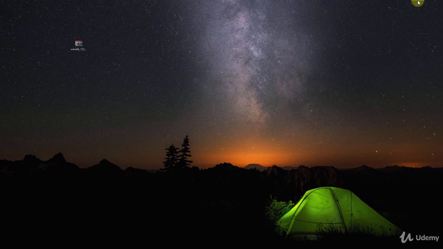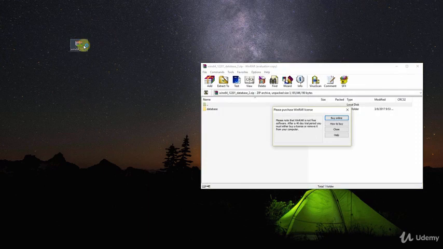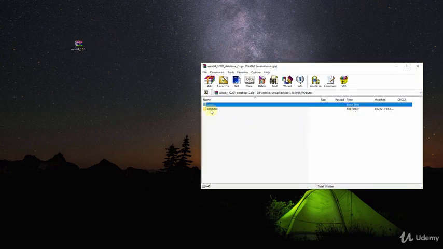Now, just move the zip file that you downloaded onto your desktop and open it. Now move the database folder onto your desktop to extract the folder.